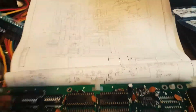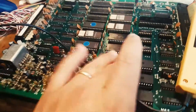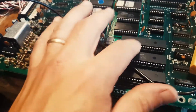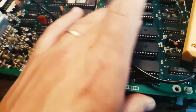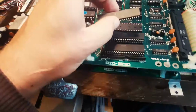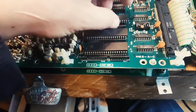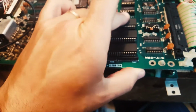Sorry. So I'm going to have a look at the bootleg board, see if it has that CPU as well, pull it out from there, and then replace it. I'm pretty sure it'll be a good start. It's not easy doing this with one hand.